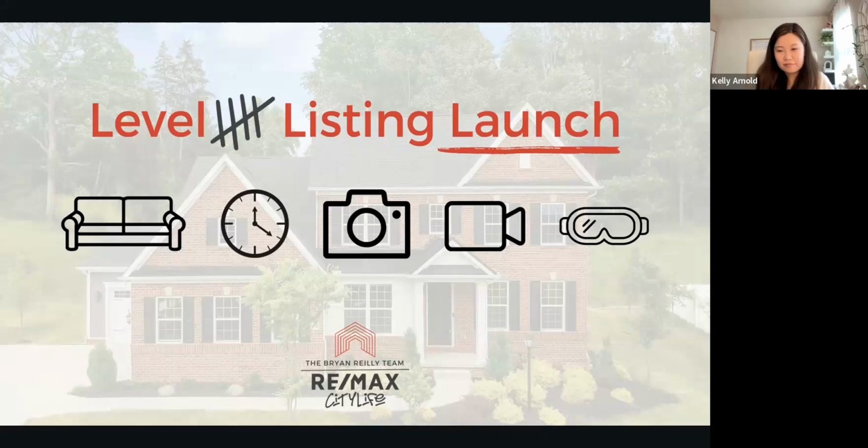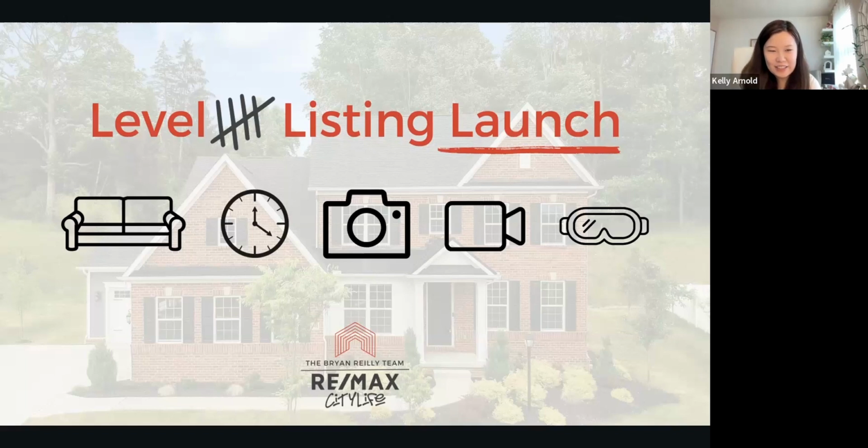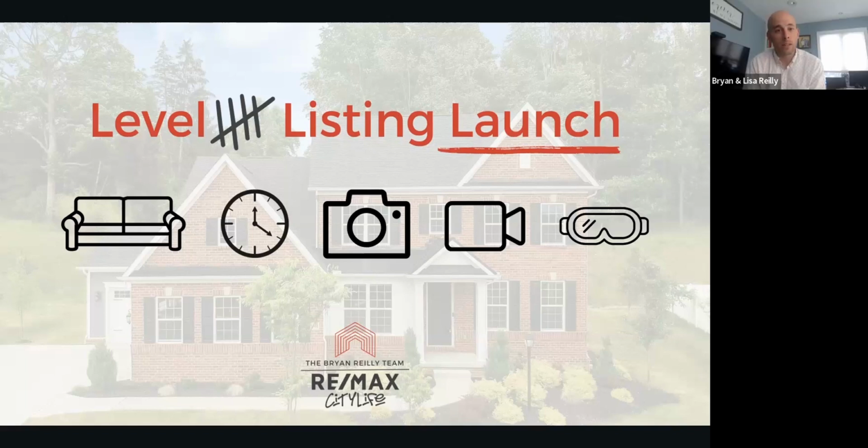We also knew that we had the staging thing. So I think we did the staging consultation right from the very beginning, kind of simultaneously while we were dealing with Curbio. We had our staging consultant come in, our interior designer. She helped us point some things out, move some things around, really just work with what was already there. I don't think we brought in any furniture or anything. What did we bring in, Kelly? Just some pillows, blankets to make the beds look more presentable. Yeah, we had him go and get some pillows and blankets, and then we brought in some succulents or whatever, the little green plants, just to give some color to the kitchen and everything. So that's part of our listing launch as well, is staging. Sometimes we're bringing in furniture, and sometimes it's simply that consultation and working with what you already have and what's already within your means.